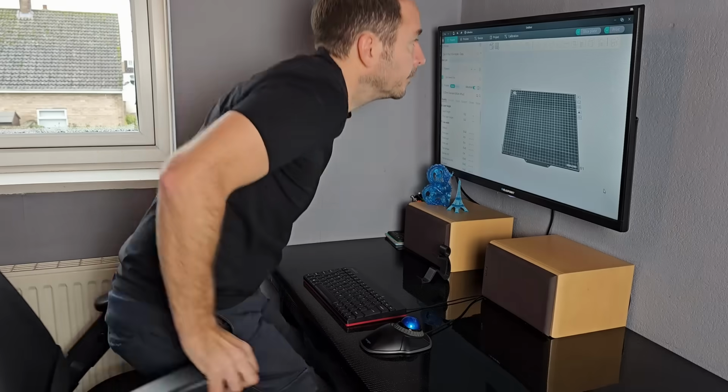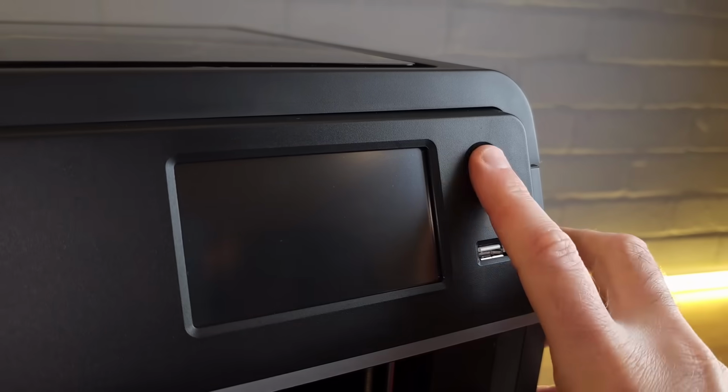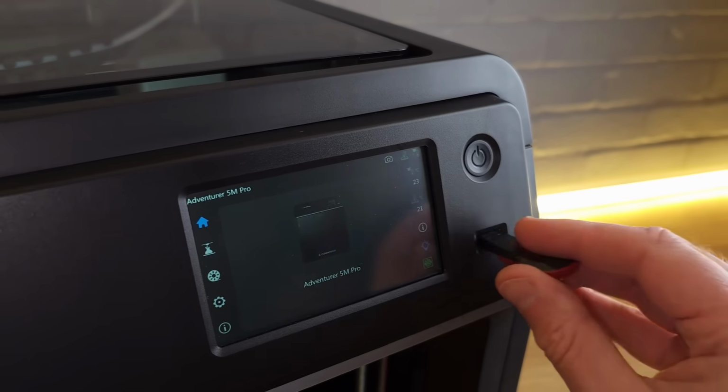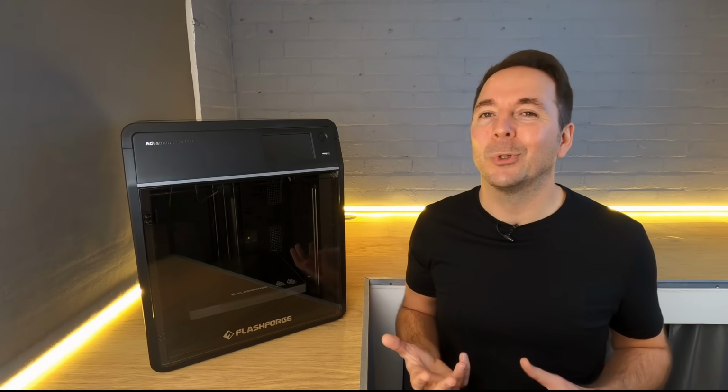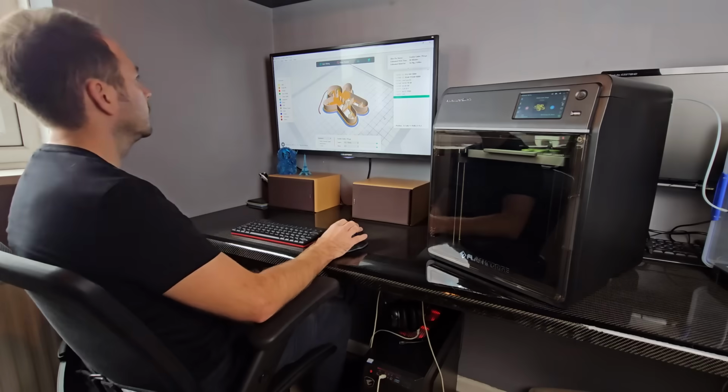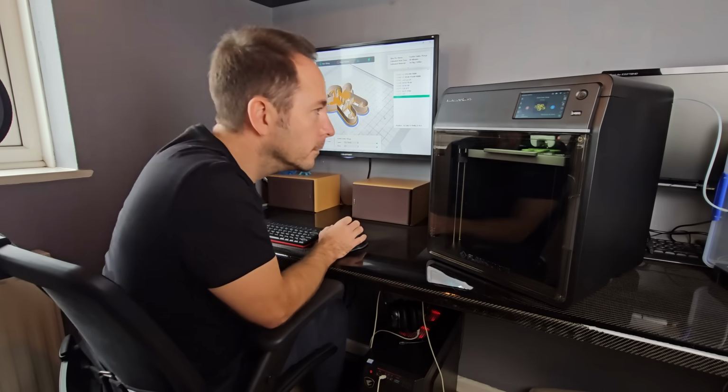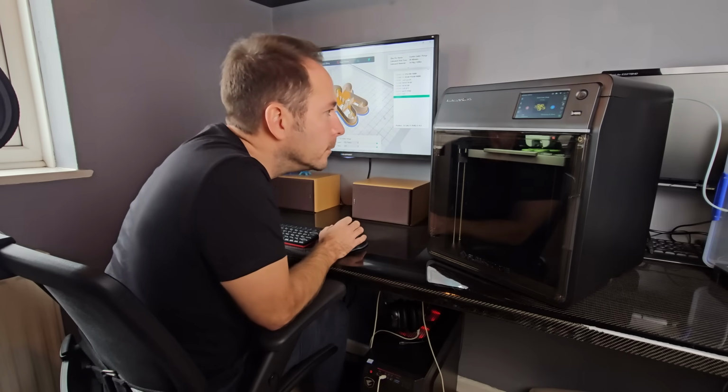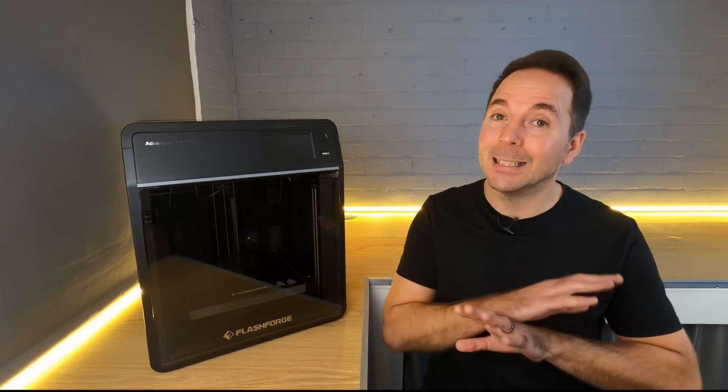If I've got to get up and go and turn my 3D printer on, then I might as well just take a USB stick with a pre-sliced file and print from the USB stick like the good old days. I understand that my particular setup might be quite unique, but my point is that Flashforge have designed these printers with a very specific user in mind. This person has their 3D printer very close to the PC that they're slicing their files on, or they like getting up every 5 minutes. This person is uninterested in fiddling with their printer and are happy to use the machine just as Flashforge intended.